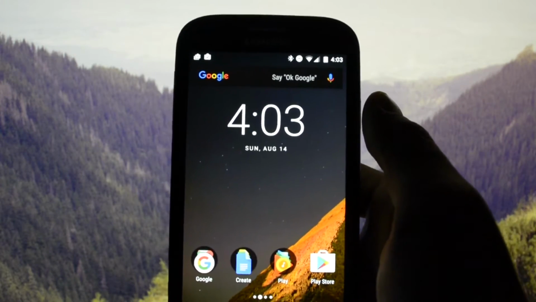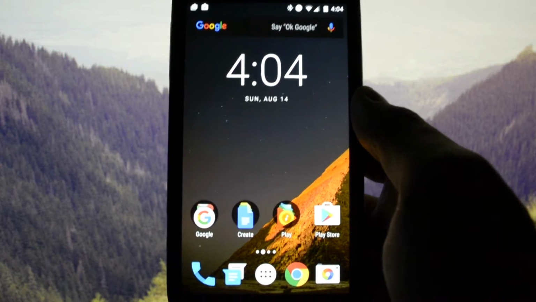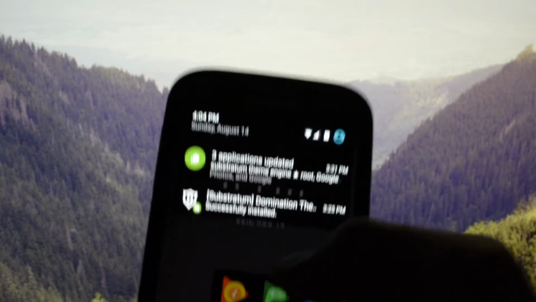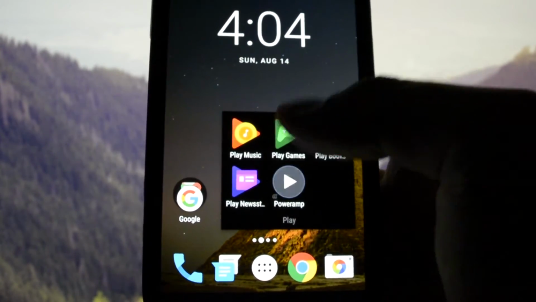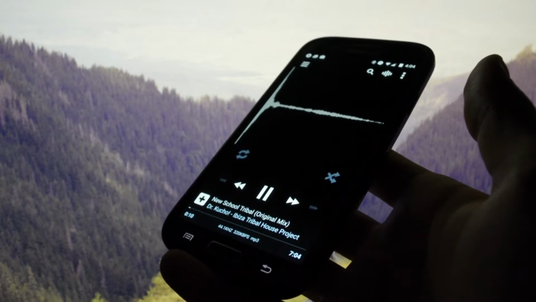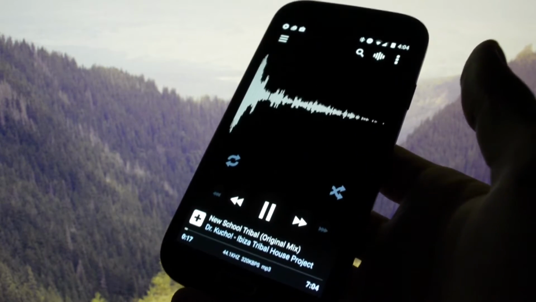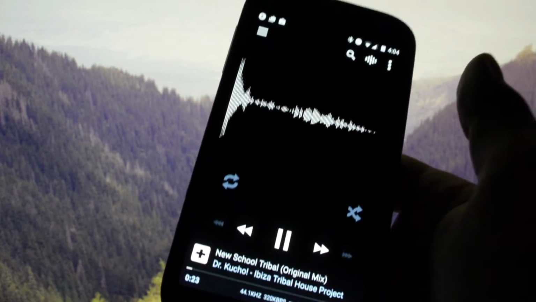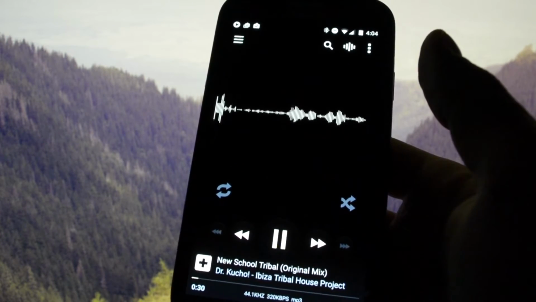And again, I want to show you a really frequently asked question about the Bluetooth on this ROM and on any other ROMs. It is working, as you may see. I'm now connected to my Bluetooth speakers, Edifier, and let's open up Poweramp and play some music. As you may see, it plays, and it kind of stutters from time to time, but I don't think it's the audio, but the CPU getting into sleeping mode or something like that. As you may see, everything is sounding perfectly. In Poweramp, everything is working.